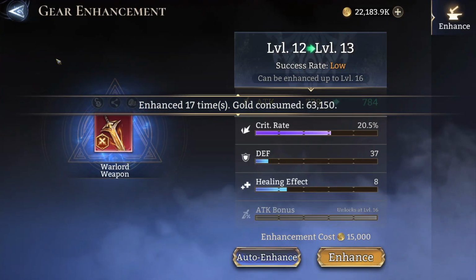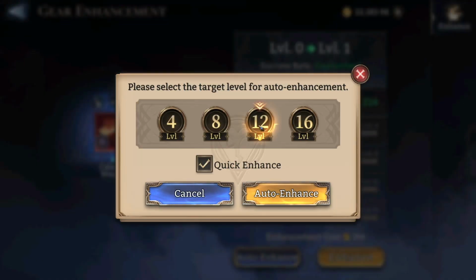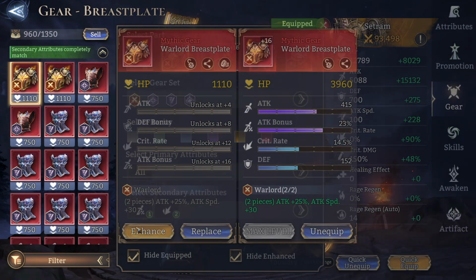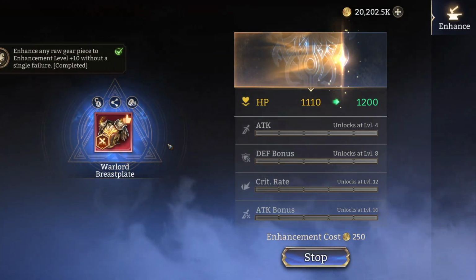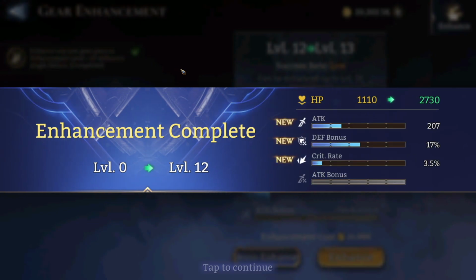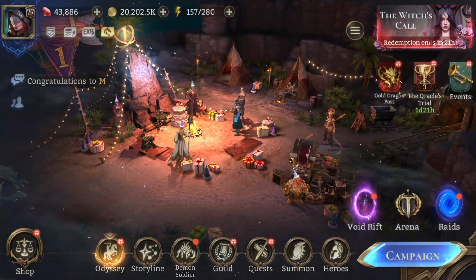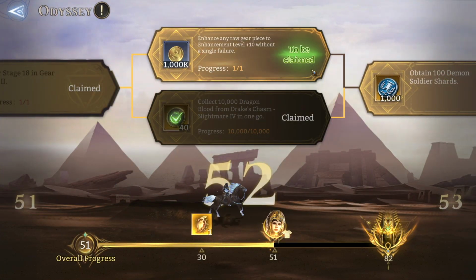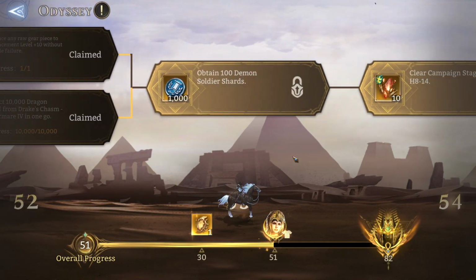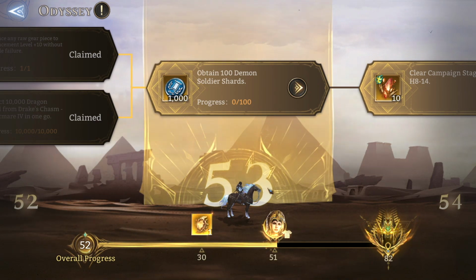And I started on 22 million gold, and I just slowly worked my way through the stuff, enchanting everything to level 12. So like I said, I don't know if I was lucky or not, but I done it in about 2 million gold. I don't know if that's good or bad or not. I just rolled everything up to 12 and eventually got the message saying I'd achieved the quest. So nipping back in, I just claim the quest reward and move swiftly on to the next one. Now the next one is obtain 100 demon soldier shards. So there's a couple of places we can get this from.